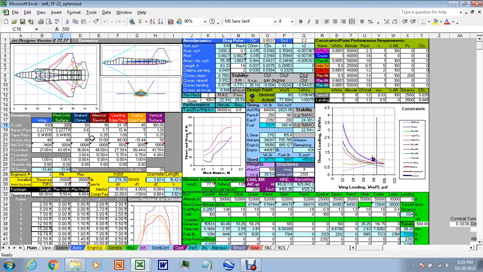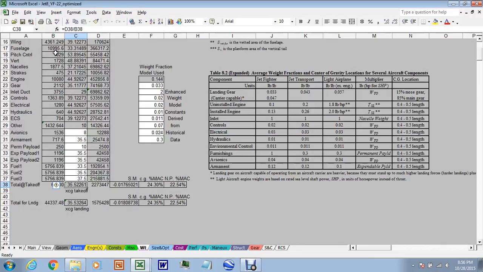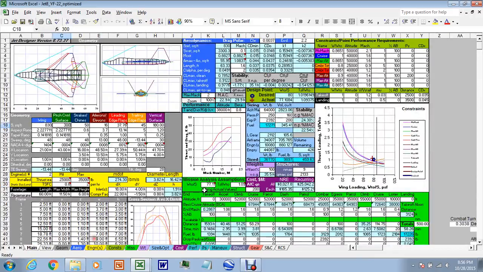We're going to start by eliminating the horizontal tail. So a great big old thing. If you look on the weight tab, it weighs 1,000 pounds. And if we're not going to optimize for close-in air combat maneuvering, maybe we don't need it. If we get rid of 1,000 pounds of that, maybe we will be able to make a lighter airplane. Well, you might also be worried, though, that if I take away this huge stabilizing surface so far back on the airplane, that the aircraft will become very unstable longitudinally. And so let's see if that's what happens.